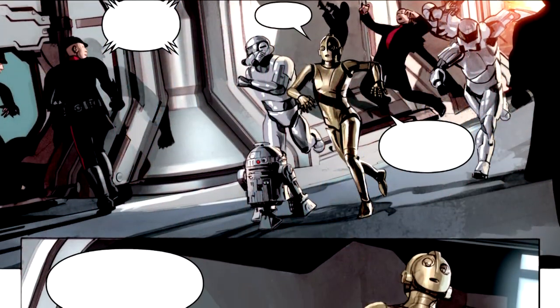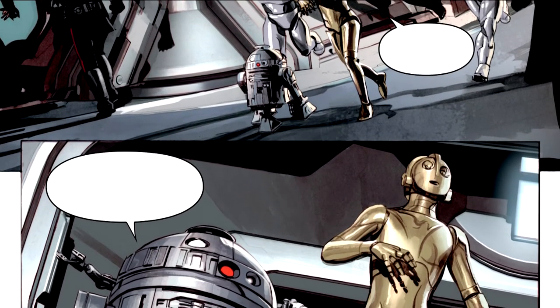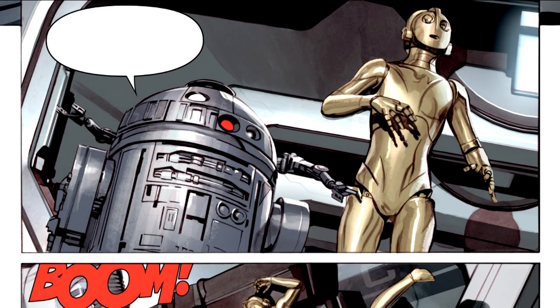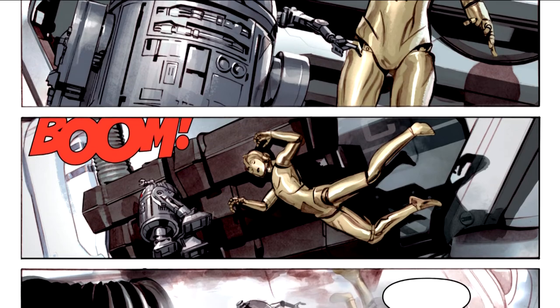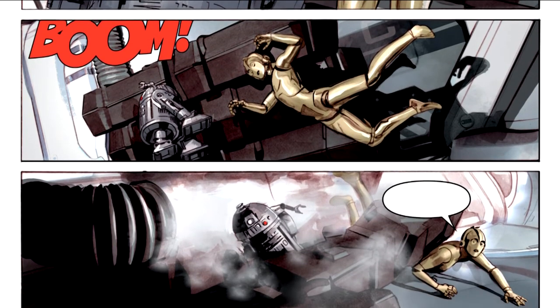And we do get the droids, which are more or less the same. You know, C-3PO is pretty much the same, has a slightly different design, but I think that was simply to set it apart from the canon material. And R2-D2 has these strange little arms coming out of his head, which I don't know if that is intended to differentiate from the canon material or if that was in the original script. Either way, it's here in the comic book.